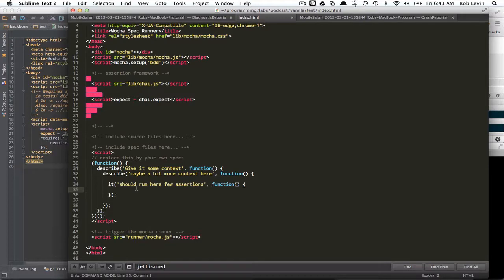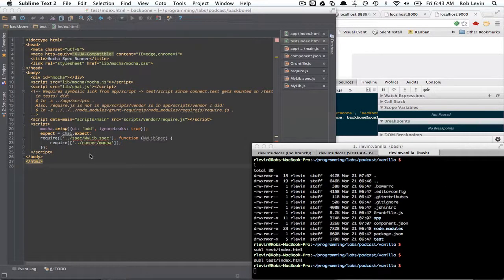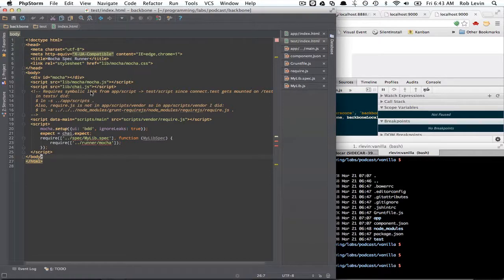So that's what you get by default. I would expect by answering yes to RequireJS that this would have been set up with a basic example script, like what I'm going to show you now, but it isn't, and so we have to do it ourselves. And it was really tedious.